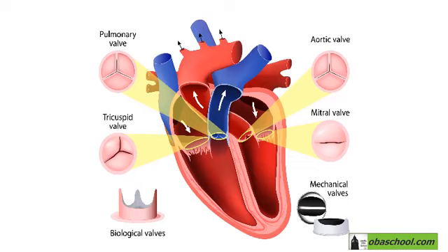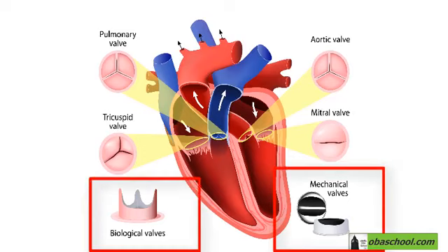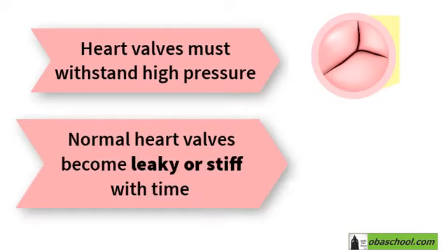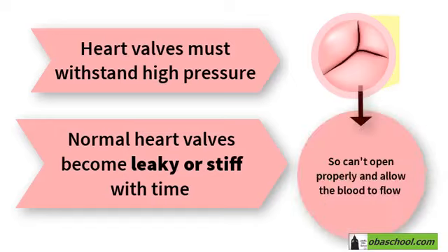Another important technology for treating heart diseases is the mechanical and biological valves. We know from the previous tutorials that heart valves have to withstand a lot of pressure. However, over time, they may start to either leak or become too stiff to open properly and allow the blood to flow. This can cause breathlessness and eventually death.